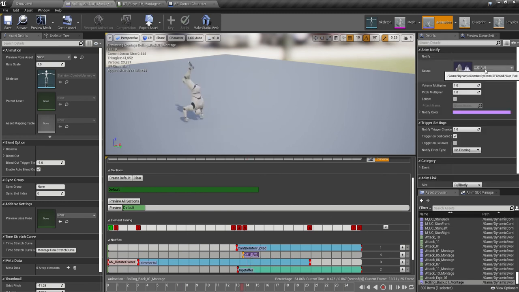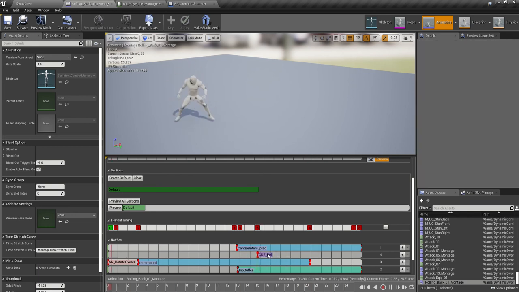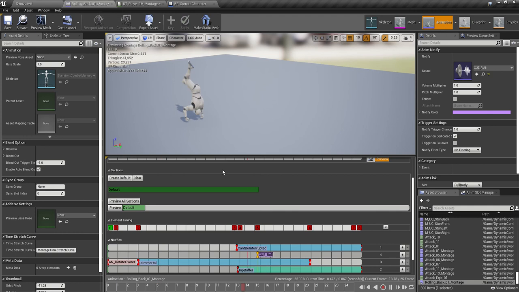This roll specifically would sound a lot better if you moved this to like a footprint noise instead. Like when they hit their feet on the ground, probably two of them, one for each foot. We don't have that in this template I'm doing the tutorial with, so I'm going to just leave it on the roll sound. But pretty much it looks a lot nicer if you make a footprint sound when they hit their feet on the ground.